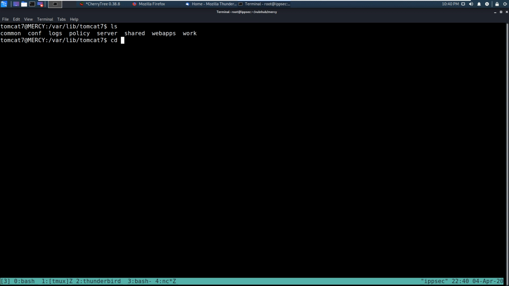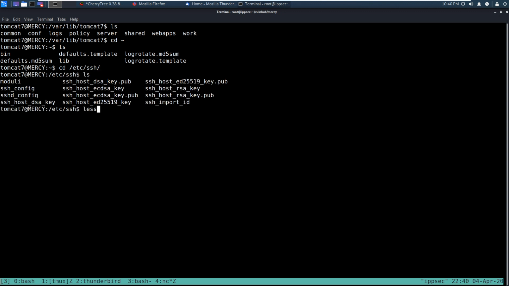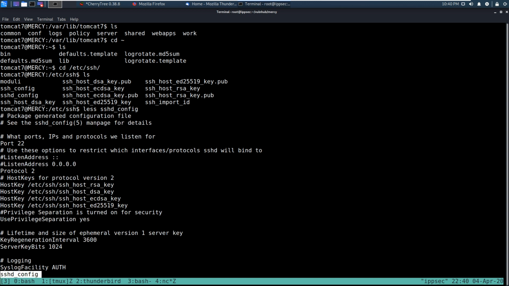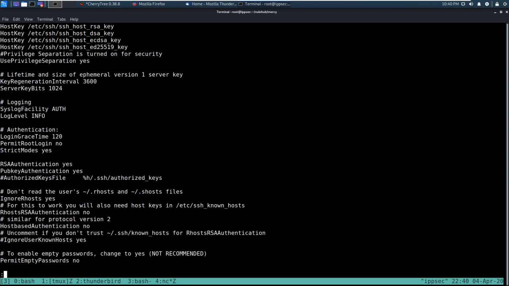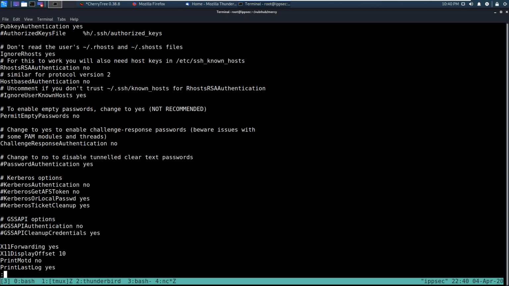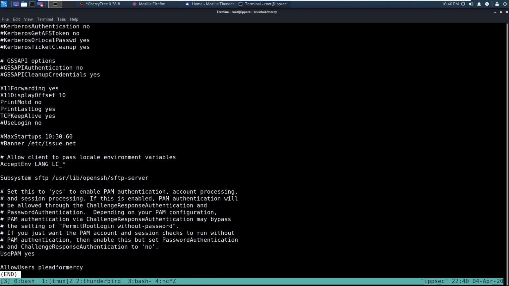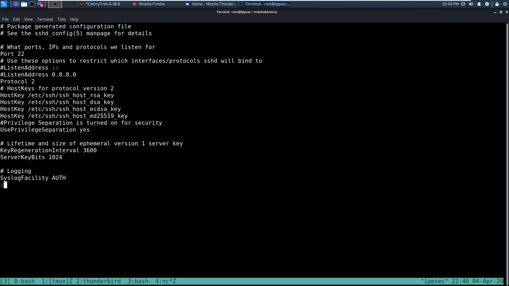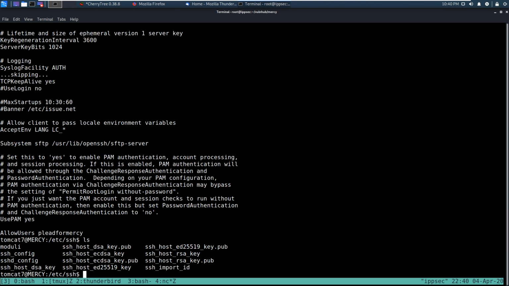So now let's see. cd /etc/ssh, less sshd_config. So what I'm doing right now is I want to see if there's any deny user commands, because if it's denying this super duper long user, then I know to try su on that. So it doesn't look like that works. Let's see. What else should we look at?